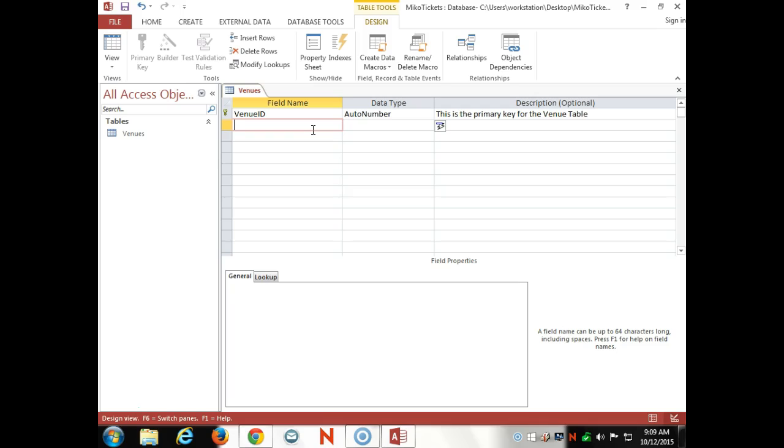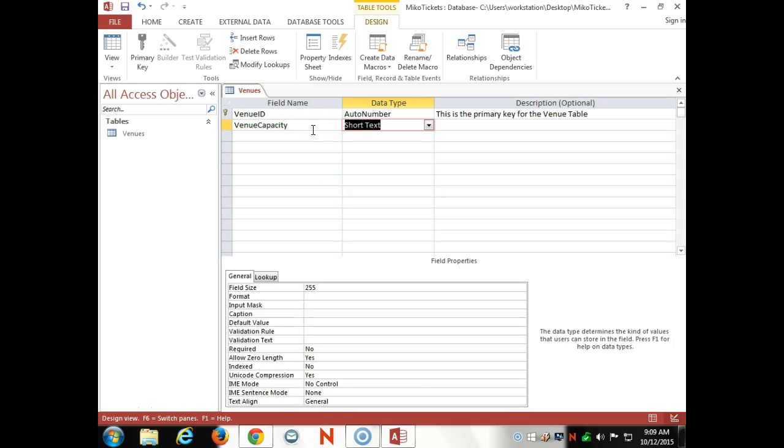You guys gave me some other things, so let's put in, and we can come up with others. But let's do venue capacity. Okay. Now by default it says short text.